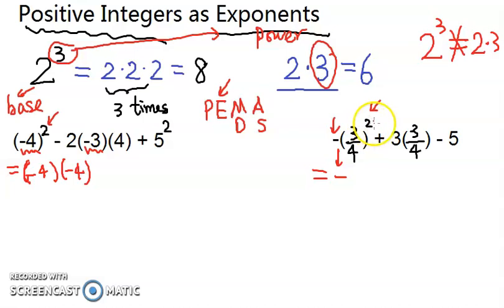And when I see the exponent, we're going to multiply 2 copies of the base number 3/4. So I take 1 copy of 3/4 and take another copy of 3/4. Notice that the minus sign is not repeated. Only what's in the parentheses is repeated, 3/4 and 3/4. But in the first case, the minus sign is repeated because it's included in the parentheses. So the difference is whether you need to do 2 copies or 3 copies, and it depends on whether this minus sign is in the parentheses.